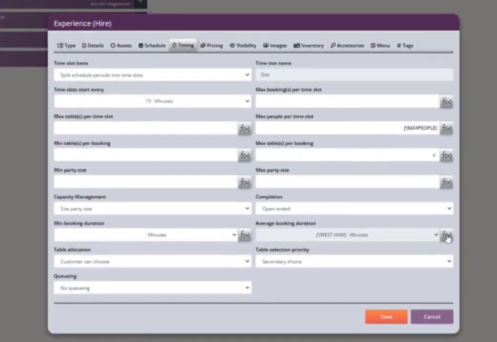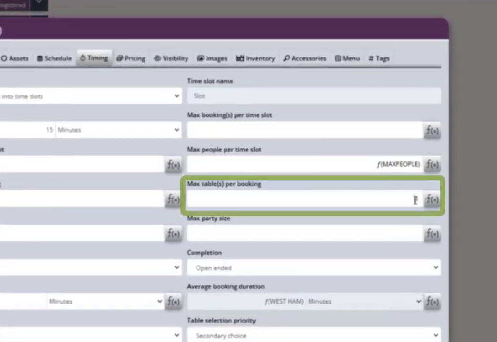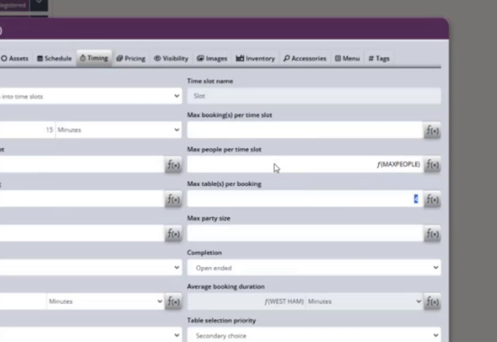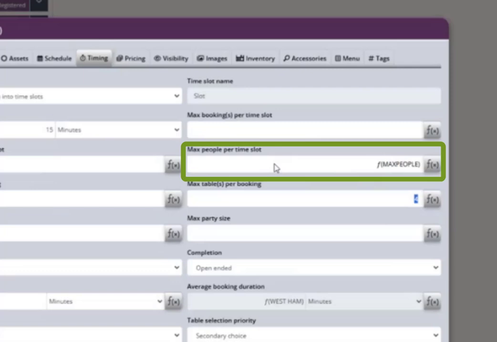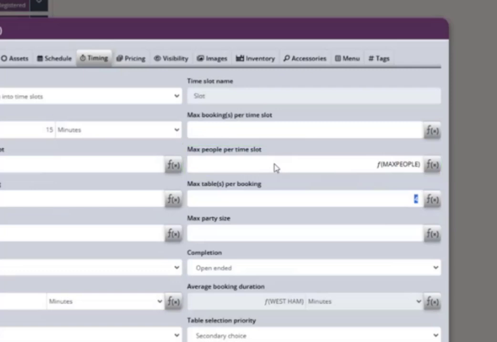We've got all these levers that I think we need to give you the control that you want. So we implement a constraint that says here, for example, we'll never combine more than 4 tables. You'll probably set that to 2 or something, but I've set it to 4 for testing. Or we can't have more than 20 people turn up at one particular slot because we'll never seat them or the kitchen won't cope.